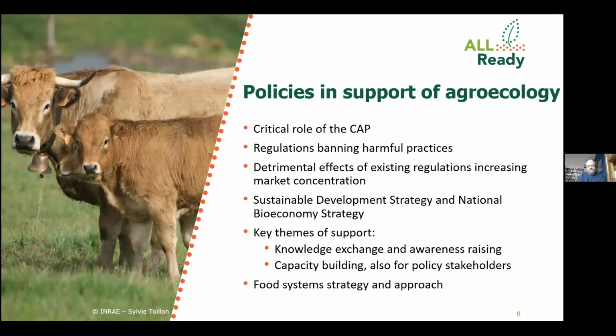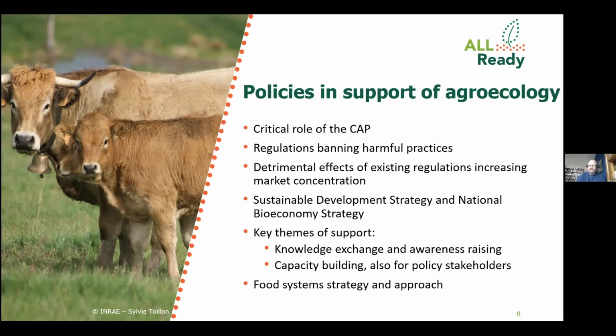And just to close, the last aspect, to briefly pick up when it comes to policies and support of agroecology. Of course, the critical role of the Common Agricultural Policy was highlighted, both with positive and negative impacts. Negative impacts in terms of the area support, positive impact in terms of incentives for particular beneficial practices and particular targeting. Also here, reference to result-based approaches was made. So the example that we saw earlier would fit with that quite nicely.